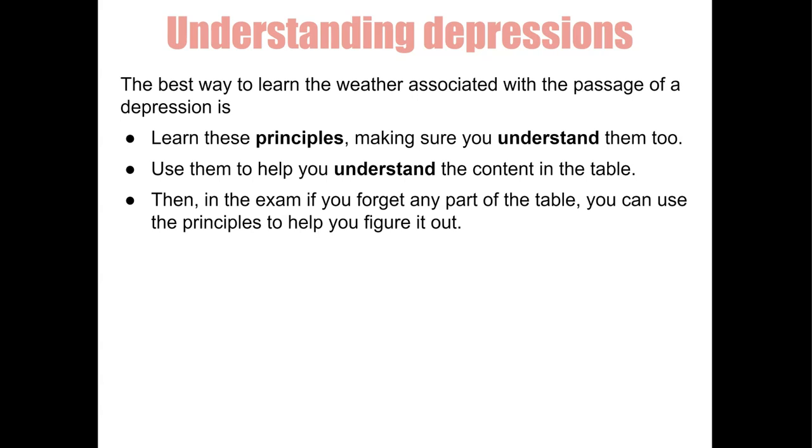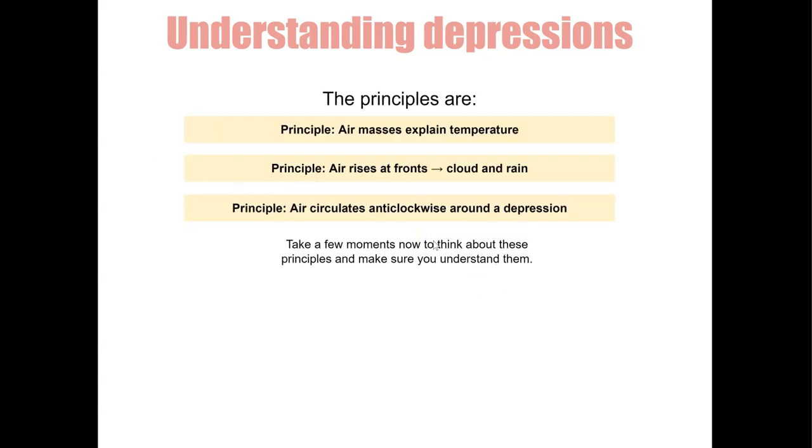So I'm going to teach it to you based on certain principles. The best way to learn the weather associated with the passage of a depression is to learn the principles, make sure you understand them, and use them to help you understand the content in the table. Then in the exam, if you forget any part of the table, as long as you remember the principles, you should be able to work it out. Here are the principles.